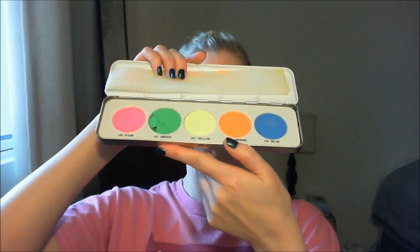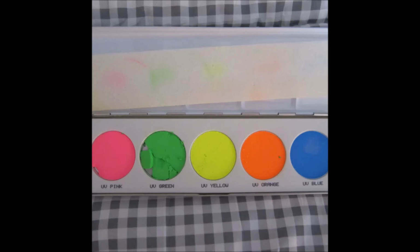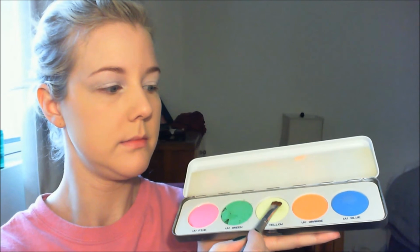And the next palette that I'm starting with is Kryolan UV-DayGlo Pressed Powder. And it's hard to see, but I'm putting a picture up right now. But these are really fluorescent colors and they actually glow under black light. So I'm taking that bright yellow and I'm just going to pack it over the white that I already put on my eyelid. And just keep packing it in there. These are really a fluffy, powdery texture, so they need a little extra help.